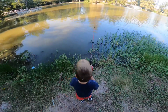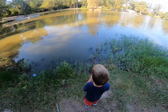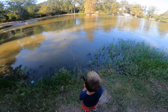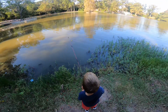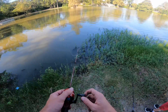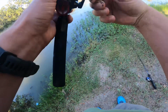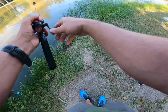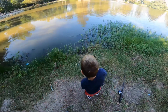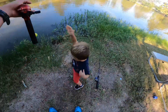Under water. Oh, it's moving, reel. Yep, it's moving under. Is there a fish? No, I don't think so. I think he got off. Keep on. Oh, look, we got one. We got one. Come on. Down. Reel it. Oh, he's in the weeds. Pull him up. Ooh, got him.